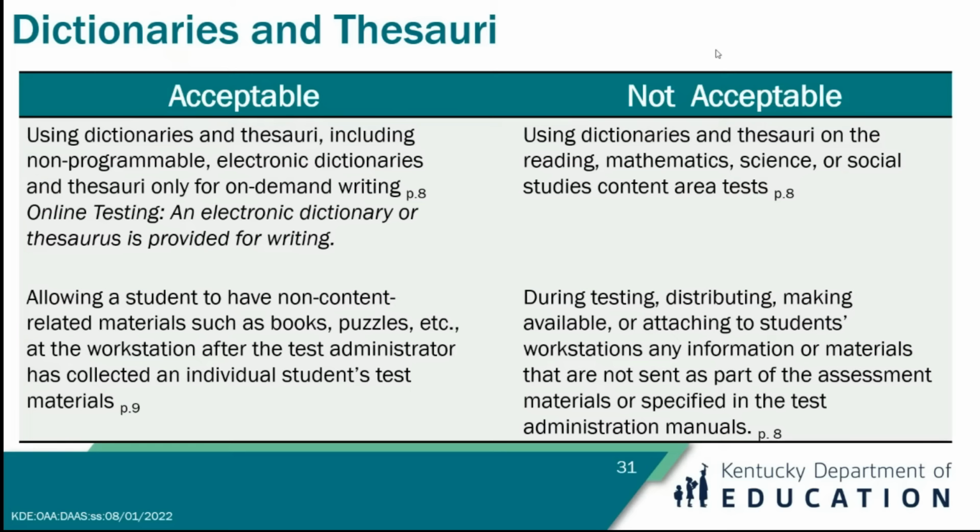Reading, mathematics, science, or social studies content area tests do not allow the use of a dictionary or thesaurus unless clearly stated as an accommodation in a student plan. It is a local decision by schools or districts on whether to allow access to non-content related materials, such as books or puzzles, after the student has turned in his or her testing materials to the test administrator. Please note that this is after the student has no testing materials at the workstation.